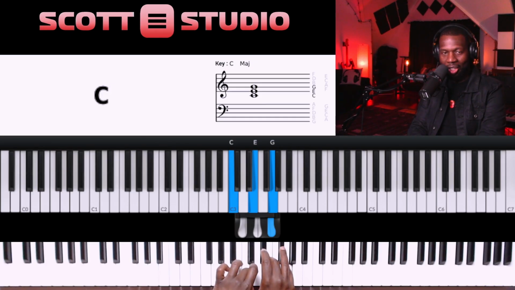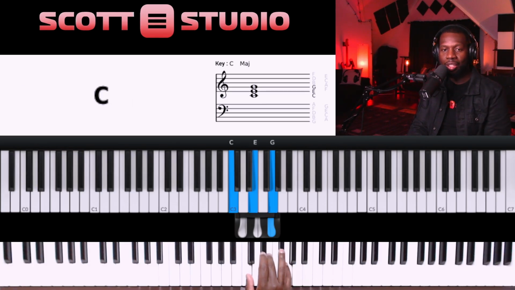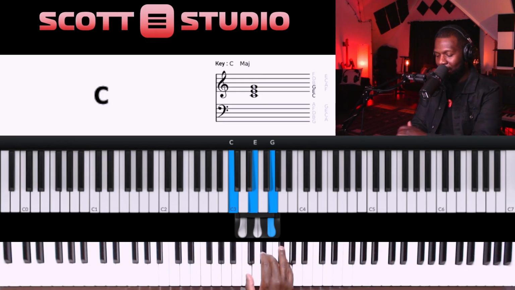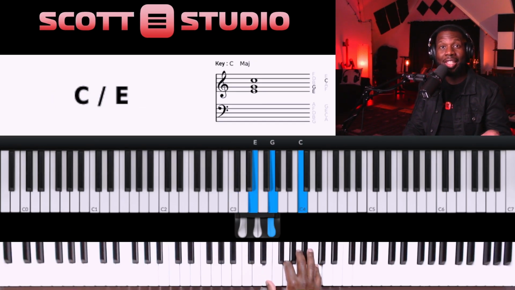So this is a C here, and I'm going to flip it to the top. When I do that, I'm going to keep the other two notes the same. So I flip that up here, and that is an inverted C chord. We'll call that first inversion.